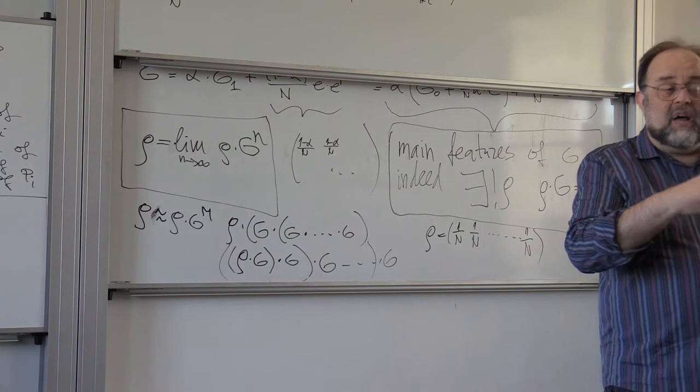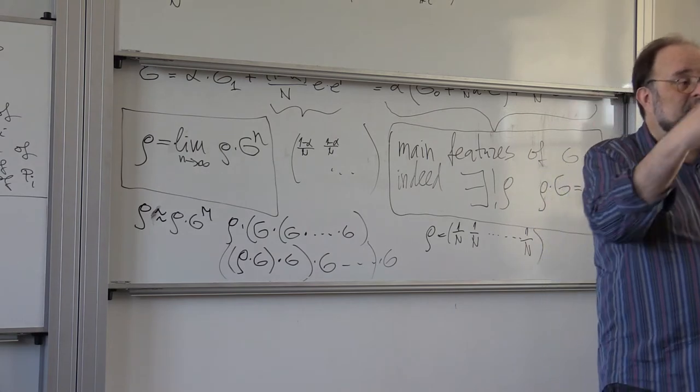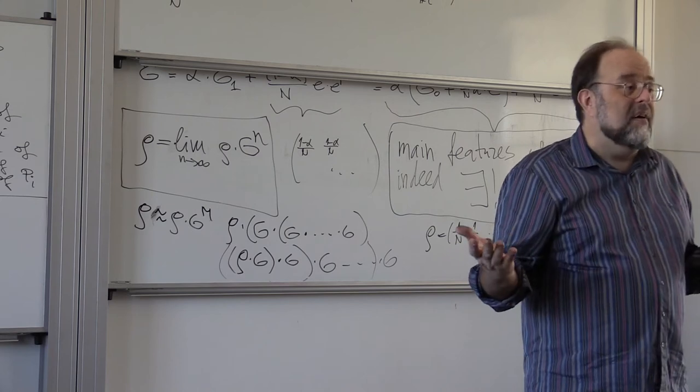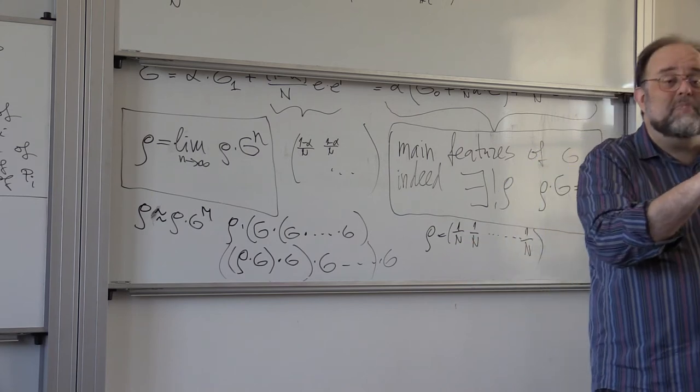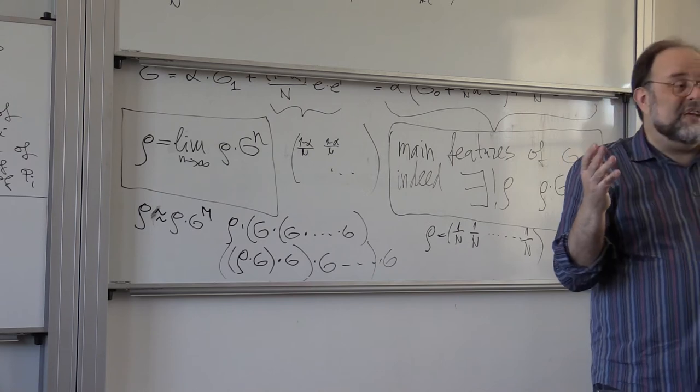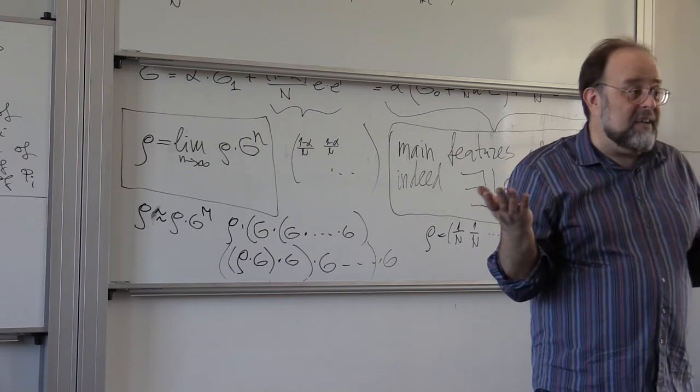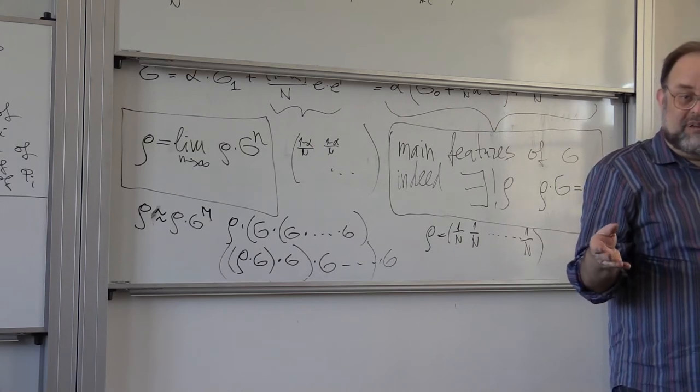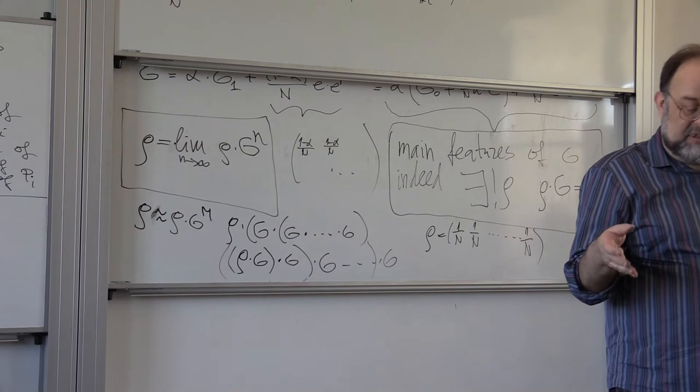If probability is 50-50, 50% you jump randomly, 50% you follow link, your trajectories will be just mostly random jumps. So the rank will not reflect anything about the link structure.